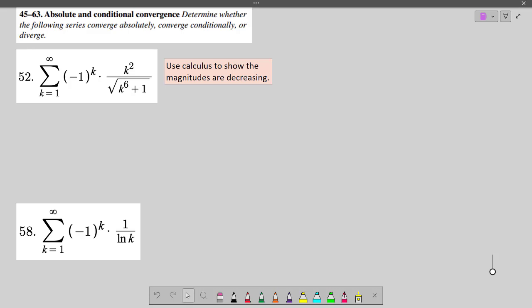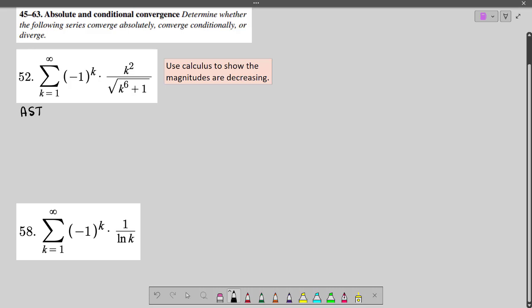But in this case, it's not going to work very nicely. You can just think in your mind, if you replace this k with a k plus 1, you would have to raise it to the 6th power. So you'd have to take k plus 1 and multiply itself 6 times. You'd have to use the binomial theorem or whatever to expand that whole thing. It would get really gnarly. So what we're going to use is the alternating series test, but we're going to use calculus to show the second step. So here's AST.